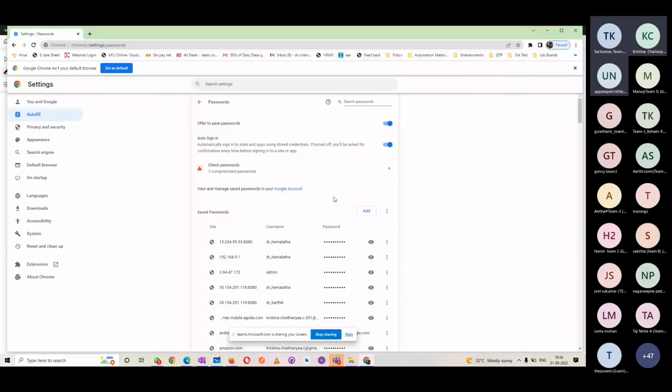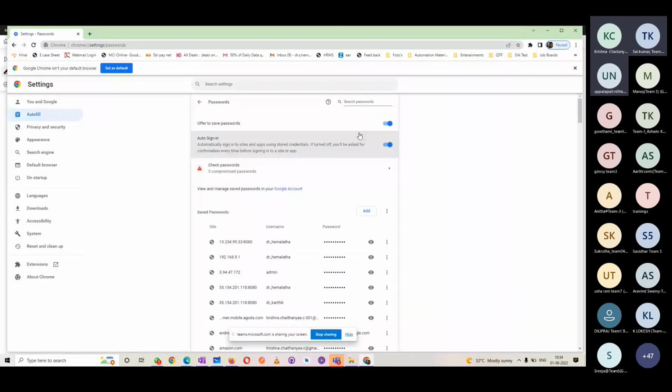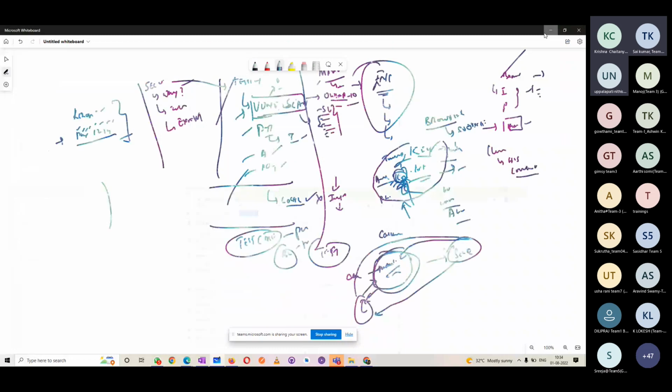Now if I want to see my password, I click here and then here. If I enter my PIN number, I should be able to read it. This is called decryption: encryption of the password and decryption of the password. As soon as you enter a password into any application, it is encrypted. When you want to read it in normal language, it can be read back, and this is called decryption. Encrypting your password into an unreadable mode is called encryption, and when you want to retrieve it and see it back, it is called decryption.